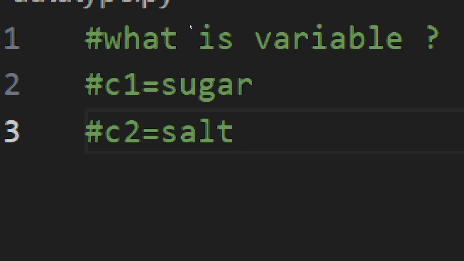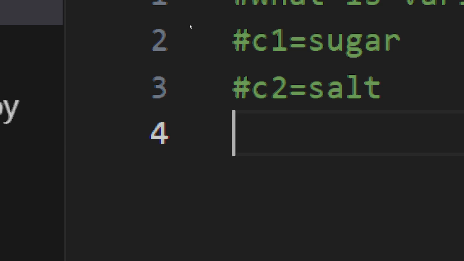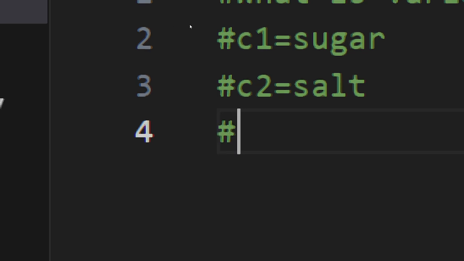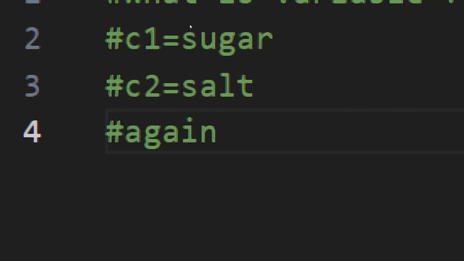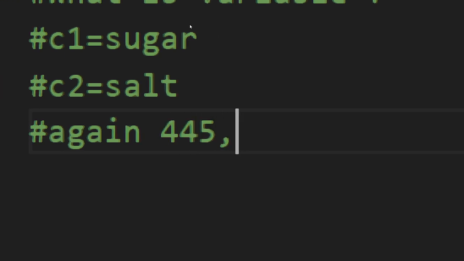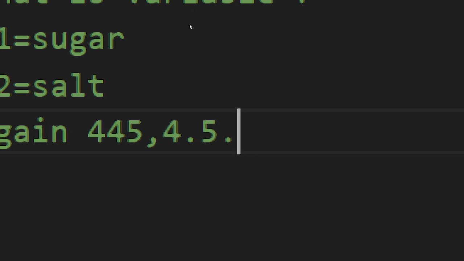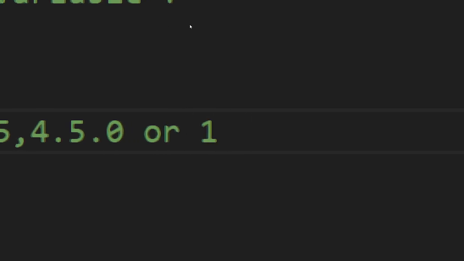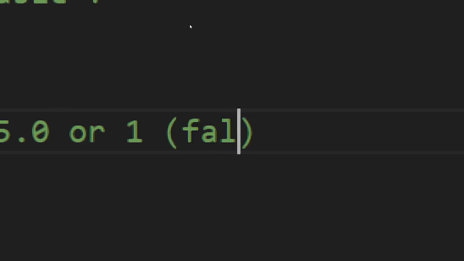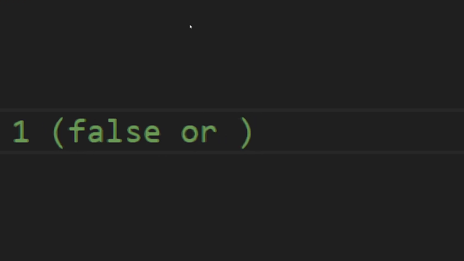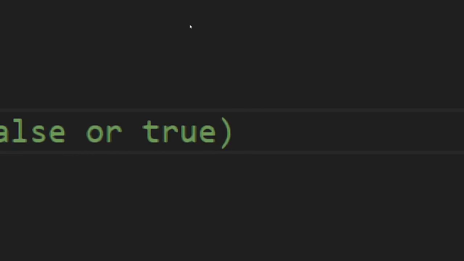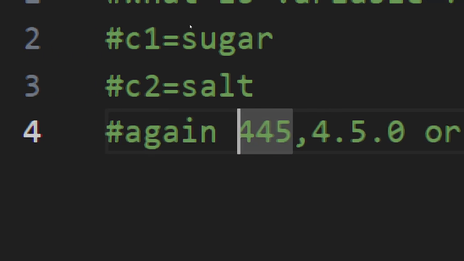Store things. It is the same in Python programming, where many data types are available. For example, data might be a string like a name, or numbers like 4, 5, or values like 4.5, which is a float value, or true or false values, or 0 or 1.